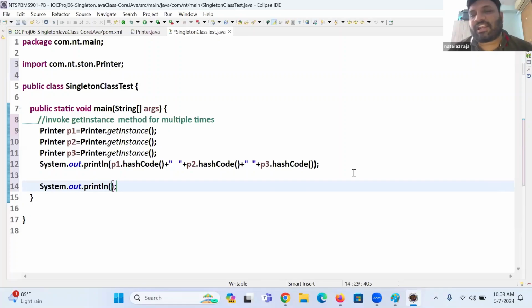Equals is for content verification. Double equal to is, sorry, my mistake, double equal to is for reference verification, whether the given two references are pointing to the same object or not, right? And the equals method is for content verification.